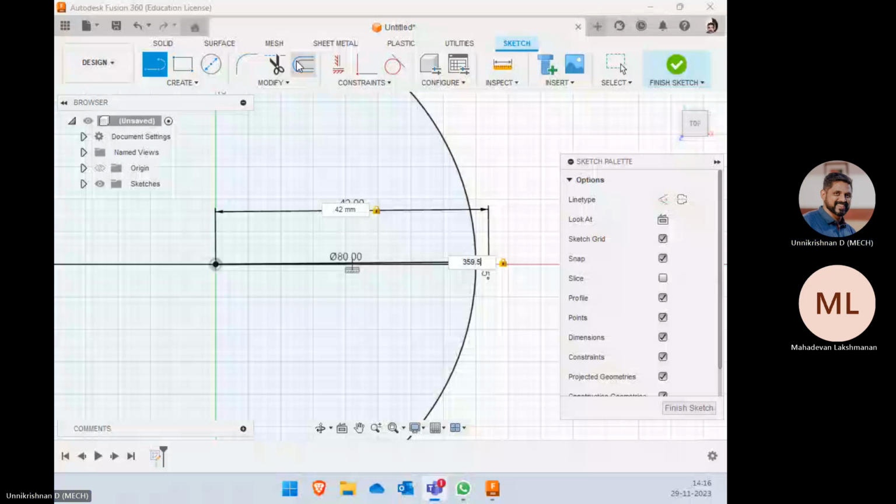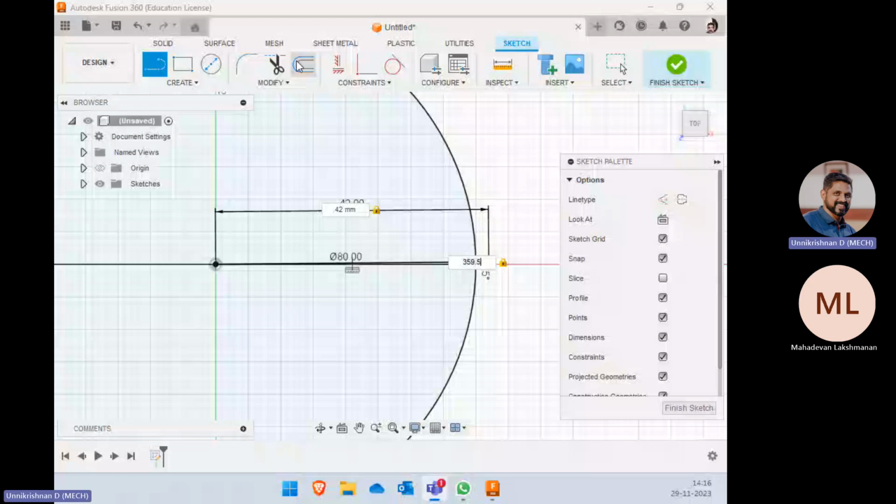After I trim it, I'm going to delete these lines as well. If you see carefully, there is a small opening here. So now we have not exactly a full circle, a 359-degree arc. I'm going to finish the sketch.